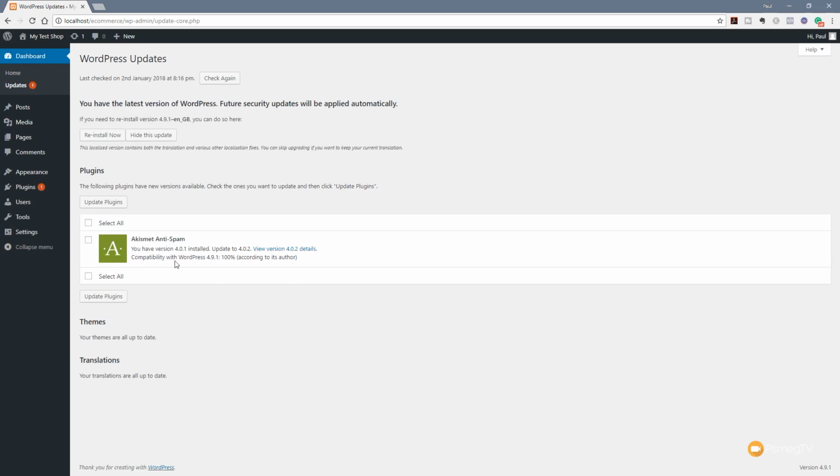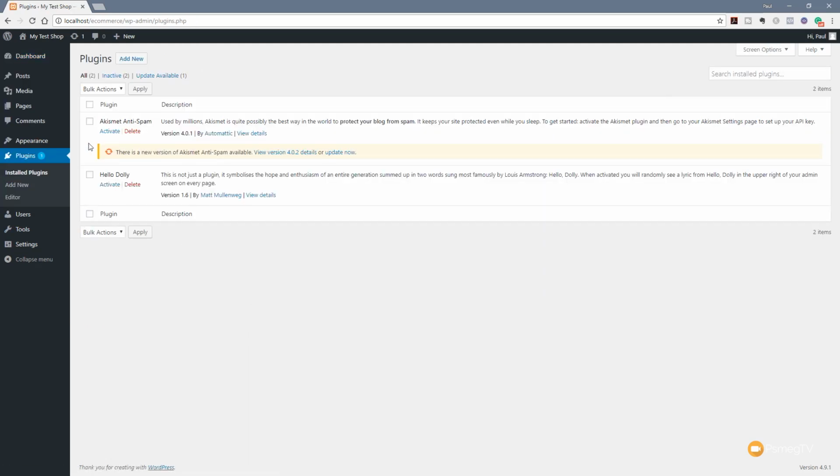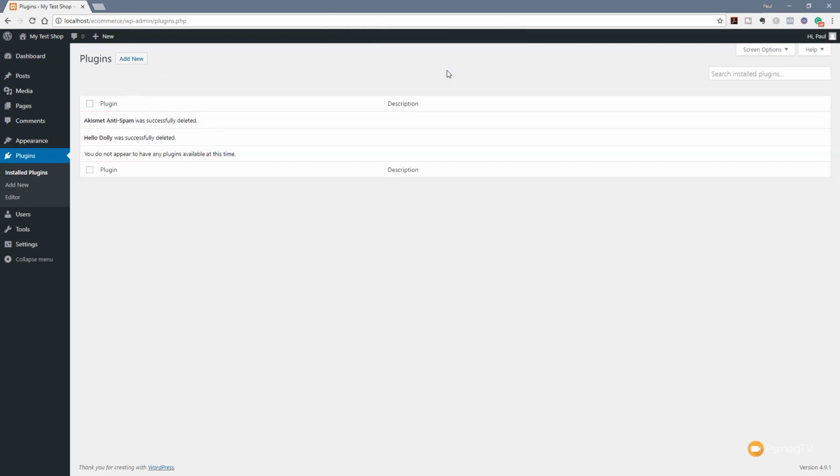So at the moment, we've got this anti-spam Akismet. I don't really want that on here. I'm not going to use it, so I'm going to select that, and I can either update it, or I can just simply come over to the plugins section and say install plugins. And from there, I can go through and update any plugins, or I can get rid of anything I don't want. So for this, I want to get rid of both of these, which are installed as default as part of WordPress. So we're going to select both of those, choose the bulk actions option, and we're just going to choose delete. We'll click OK to say we want to get rid of those, and they're now removed, so we don't need to have those in there.